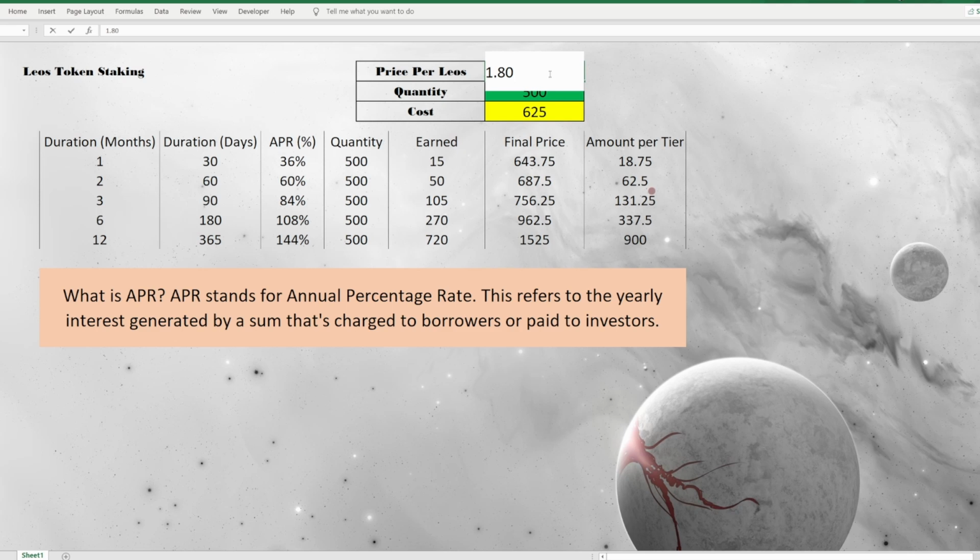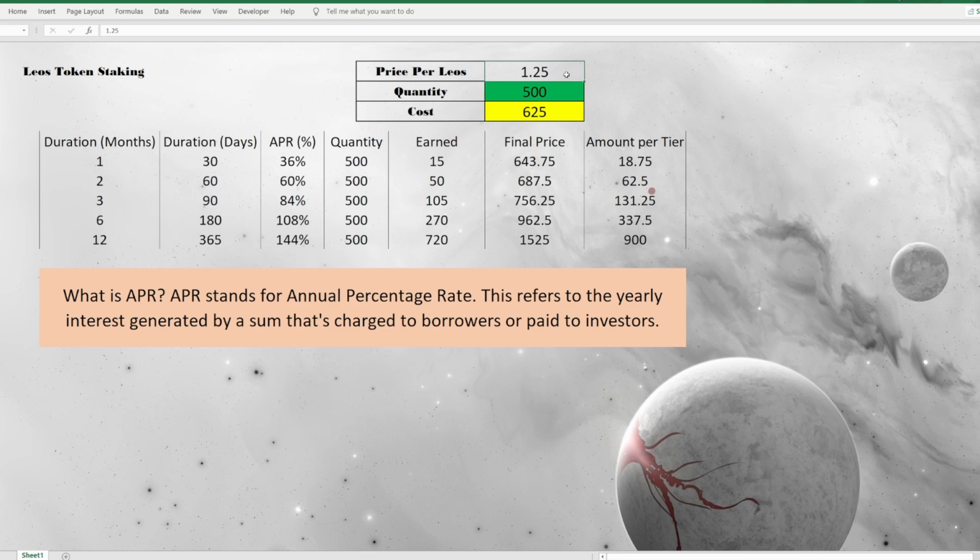So look at the numbers real quick. The final price was $1,525. Now we're up to $2,196, or about $400 more than we were the year before. You buy it at $1.25, it goes up to $1.80. Your initial cost was $625. You doubled your money. But like I said, that's if the price goes up. We can't bank on that. And obviously the inverse of that, the price can go down.